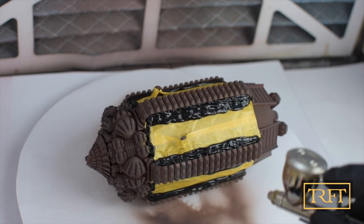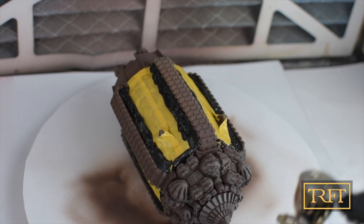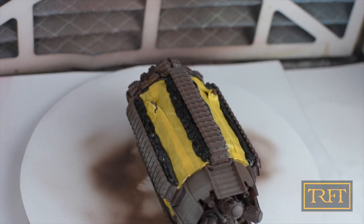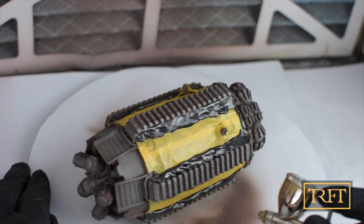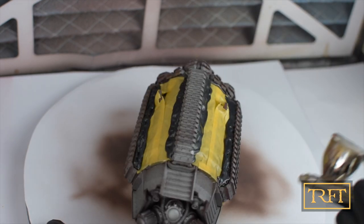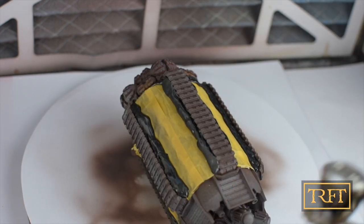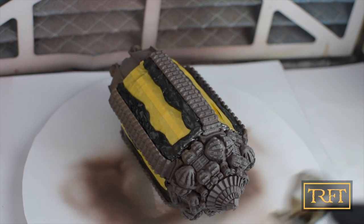I'm spraying at around 20 psi with my Badger Patriot 105. I quite like this paint, but the size of the metal flakes was far too large for my taste. Fortunately, once weathered, this was barely noticeable. This Tamiya XF paint airbrushes very easily when mixed with the lacquer thinner — it sprays really smoothly, despite the fact that metallic paints are notoriously hard to airbrush. I'm applying light coats but shooting paint almost continuously through the airbrush, and in spite of this, I had no clogs or dry tip whatsoever.